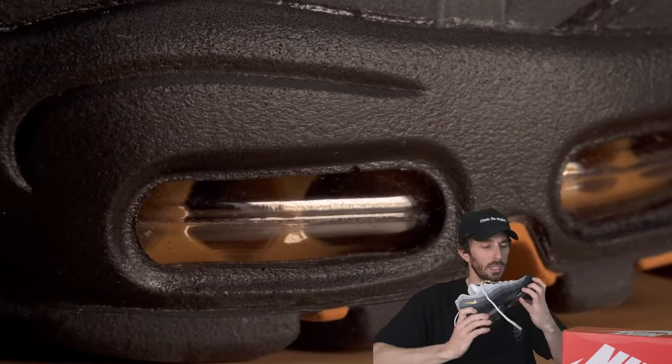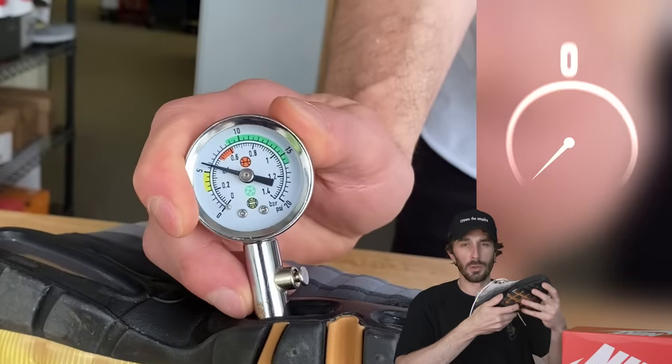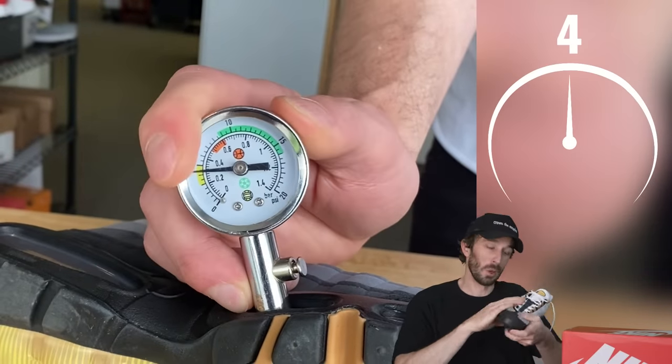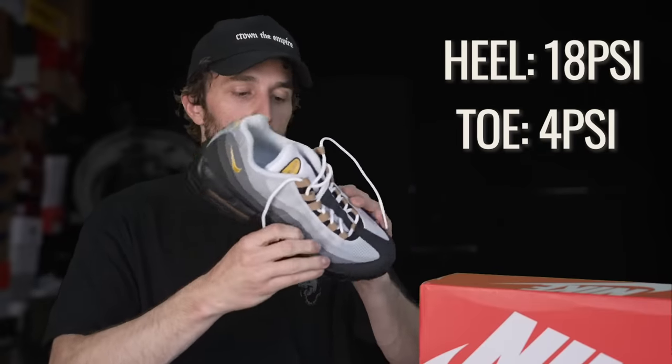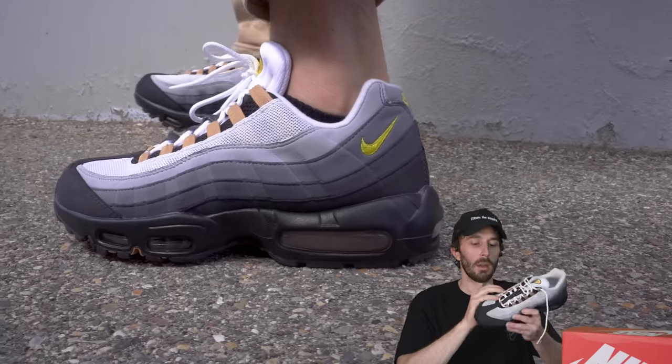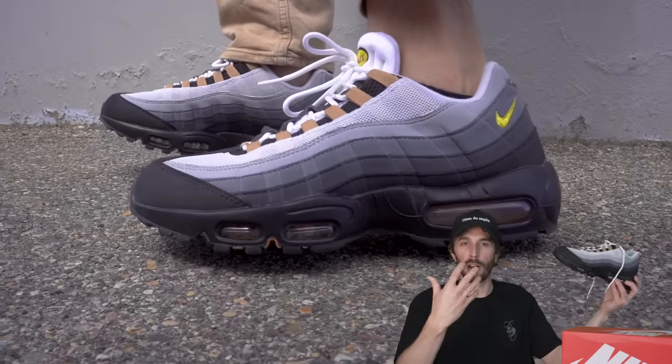And then the toe, which even to the touch, feels like there's almost nothing on the inside of here. This one came in at a 4 Shore A. So a little on the edge there, not a whole lot of pressure in there. I'm not sure if it is enough to actually make a difference above and beyond what the columns are doing for this. So we'll see with some of the other tests.